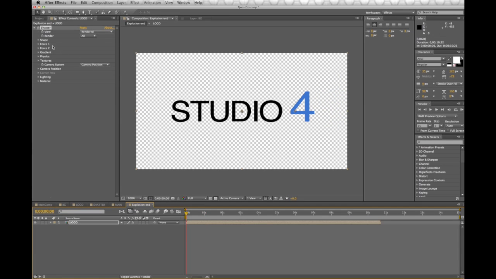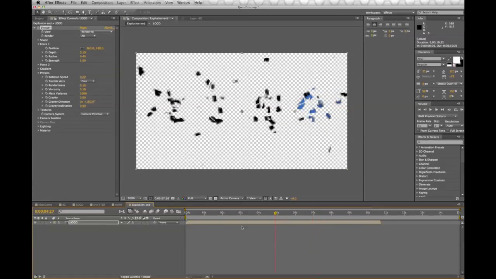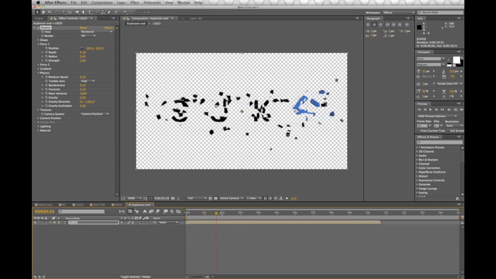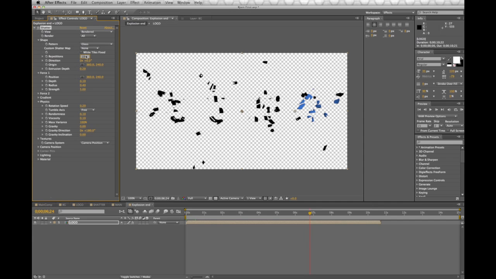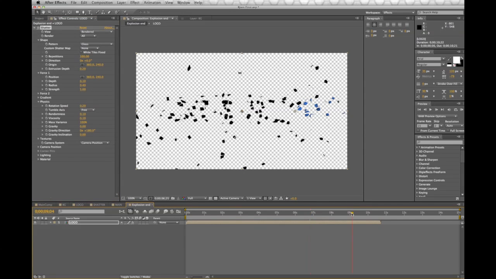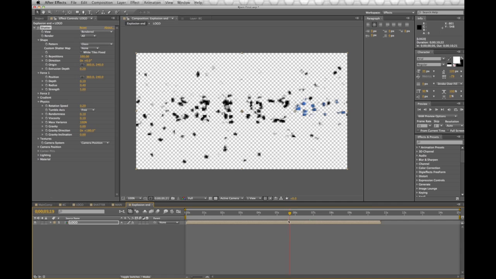Let's make a couple adjustments to it though. Let's go to the force. Let's bring the depth to 0.10 and pull the strength up to 5. Then let's go to the physics, and we're going to want to turn the mass variance up to 100. That just gives it a little bit more weight, and it's really pushing towards the camera, but it also sticks the pieces together, so there's not as many pieces as you can see. So if we go up to the shape, let's take it from 55 to 100 repetitions, and that's going to make it look a lot better. And that's all we need for our explosion end.